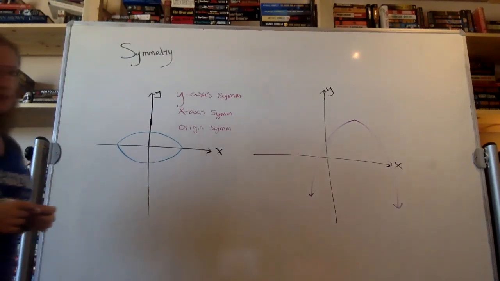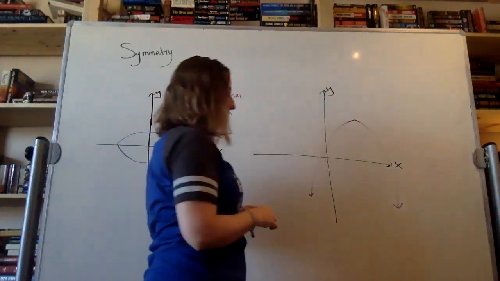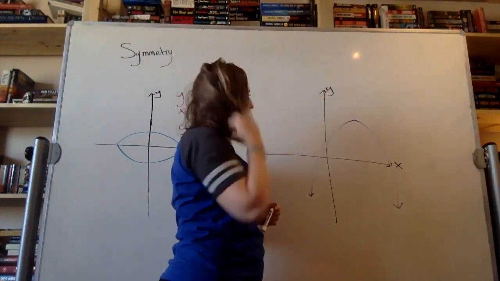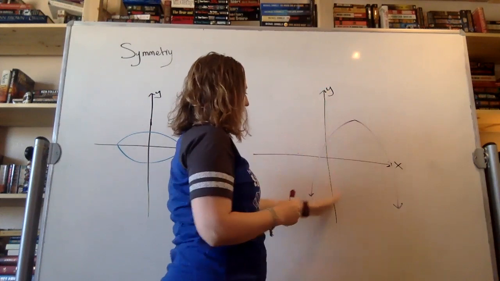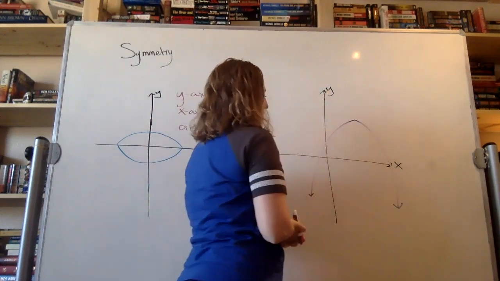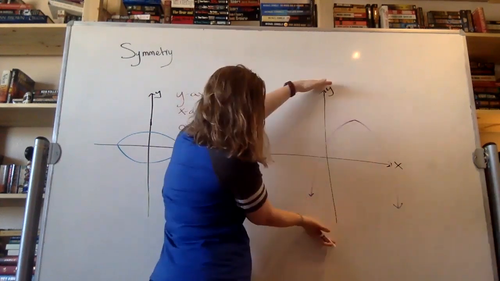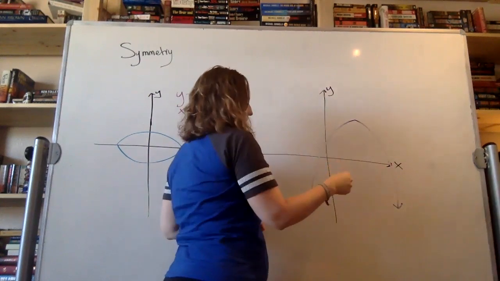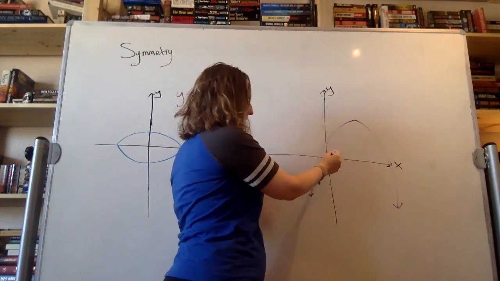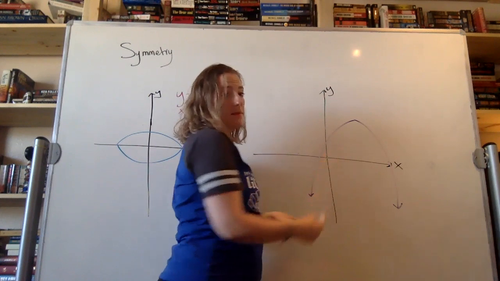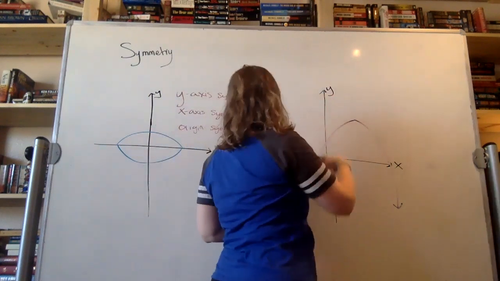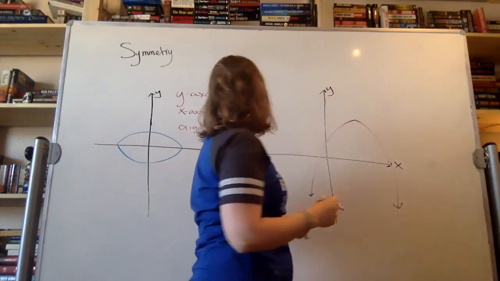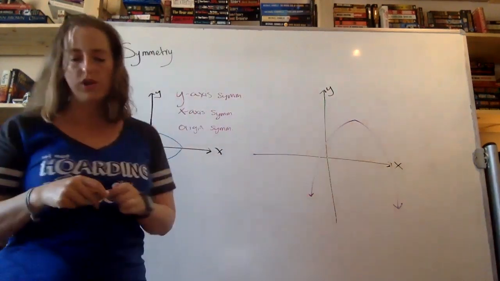Now let's look at this last graph here. Okay, this is the graph of a function. It passes the vertical line test. But what about symmetry? Does this have y-axis symmetry? If I fold in half along the y-axis, no symmetry. If I fold in half along the x-axis, nope. Origin symmetry, if I stick a pin in this and spin it around, my function won't look the same until I've gotten all the way back around. So this guy has none of those symmetries. No y-axis symmetry, no x-axis symmetry, and no origin symmetry.